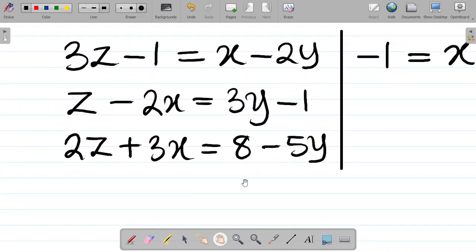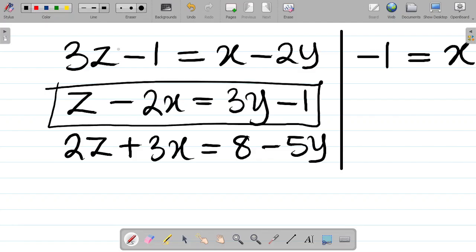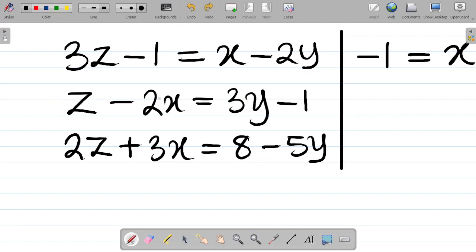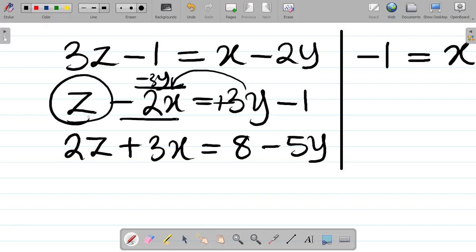All right, next to the next equation. The next one you have is this one here. Now observe that x and z are on the same side. All I have to do is move 3y over here. In the arrangement, you arrange it in terms of x, then y, and then z. So if I move 3y over here, this is plus 3y, and if it moves over here, it becomes minus 3y. So if I arrange it in terms of x, y, and z, it becomes minus 2x minus 3y and then plus z. Let me go and write that down.